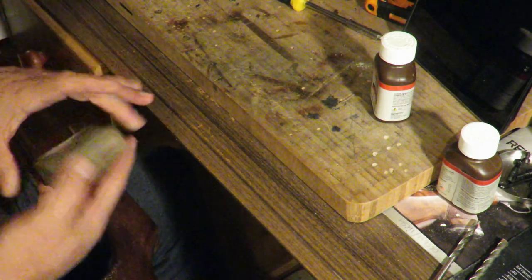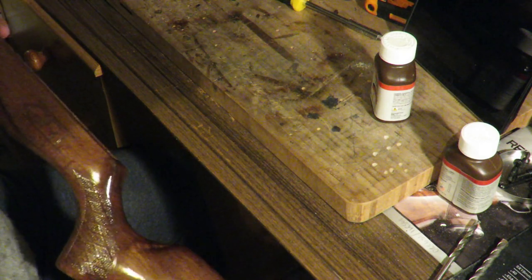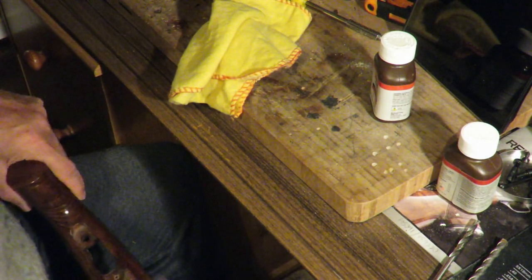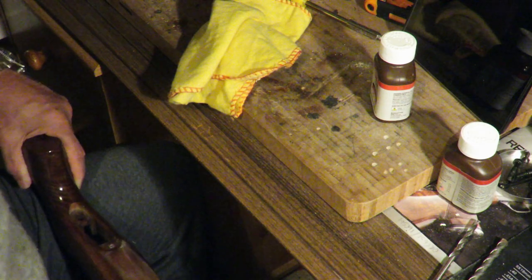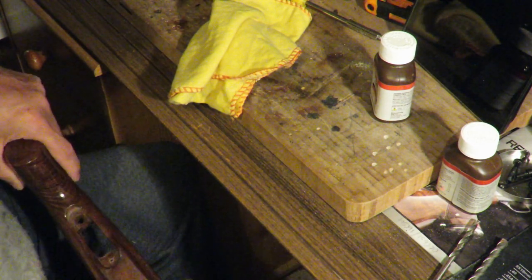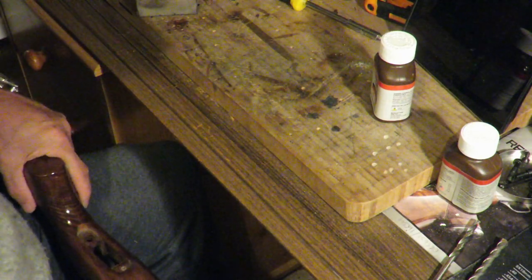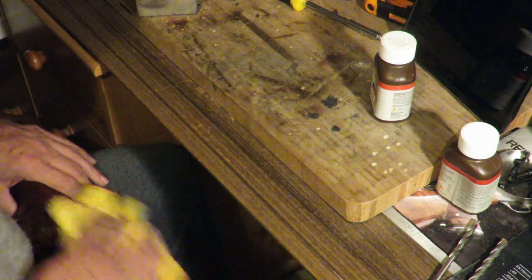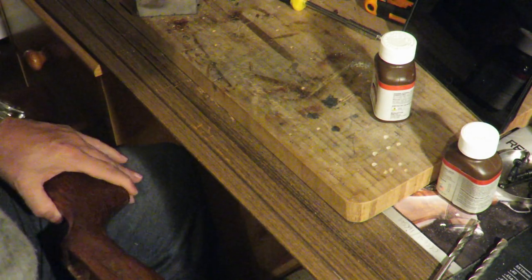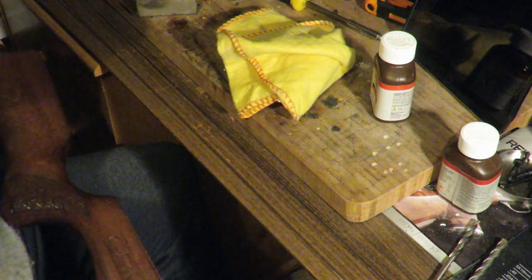Let's see what we've got going. Okay, that'll do. So you've seen this in real time. I don't really want to do too much, because then I'll be removing everything that I just put on.